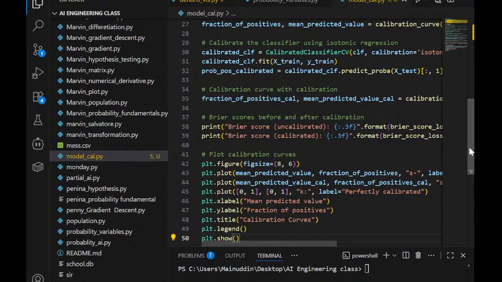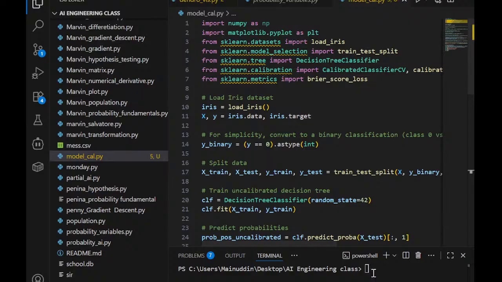Well-calibrated probabilities mean predicted confidences better reflect actual outcomes. It's critical for making trustworthy AI decisions, especially in sensitive applications.